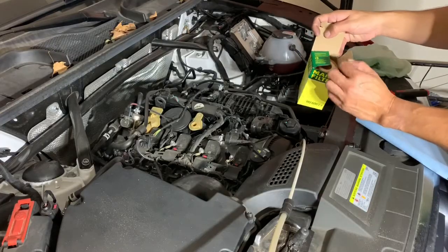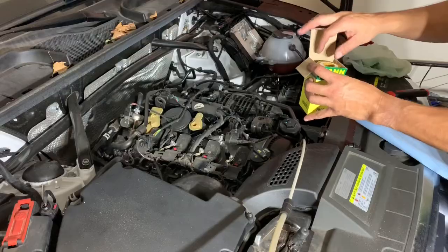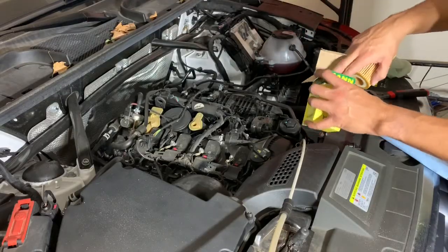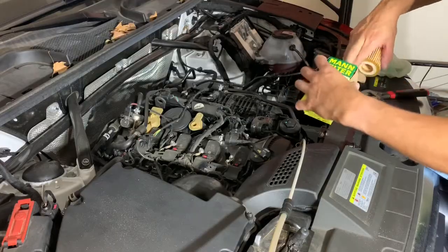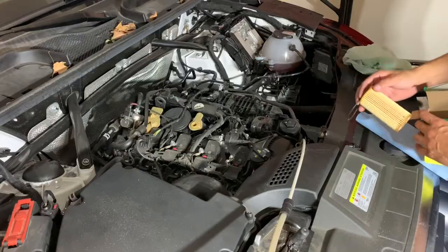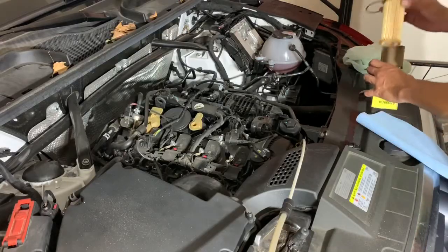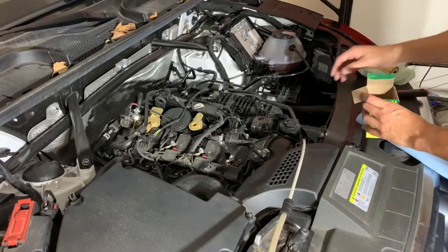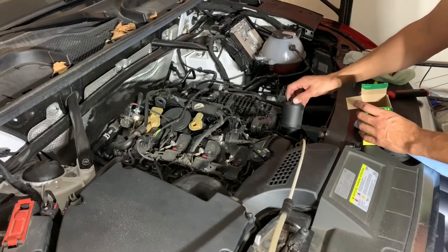And this is pretty much the same thing that they use from the factory, as you saw with the intake. So it comes with the little O-ring and the filter itself. So I'll just leave it on this bag for now. I'm gonna go ahead and put the old filter in here.